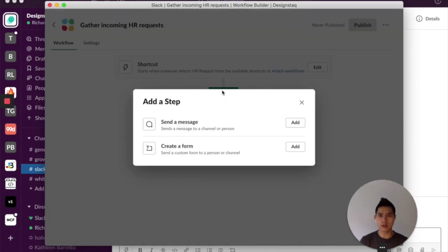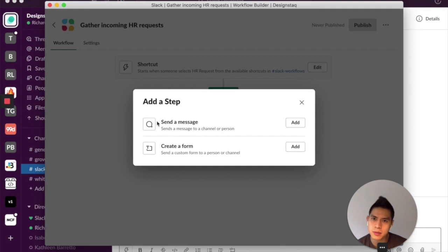So let's click on add a step. Oh, okay. So we've got our triggers, which it seems like at this moment can only be initiated by users. I'd be curious to see if we can trigger something based off of a form submission, like someone fills out this form and a new row gets populated in Google Sheets, then initiate one of these workflows. That's where my head's spinning right now. I don't know if that's possible yet in this application. But let's go ahead and click here.